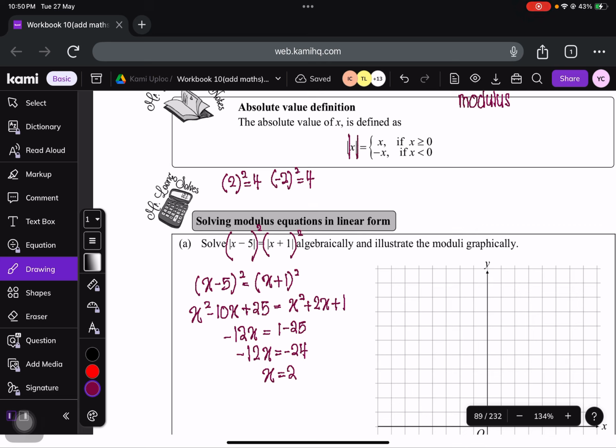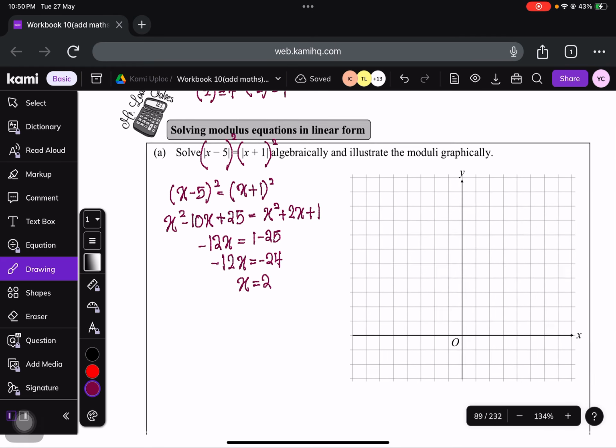Okay? Every time also the same. We will always write square both sides. Then it will be easy. But of course, there's another method of doing things. I will show you next time. There's another method of solving this kind of question without squaring. But I like to use this method because it works every time. Okay? So the answer here is 2.